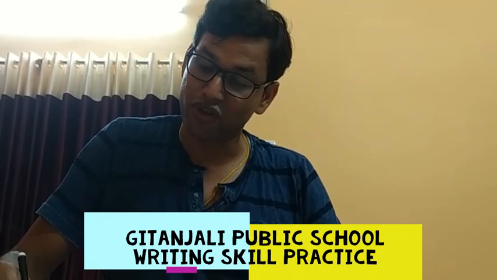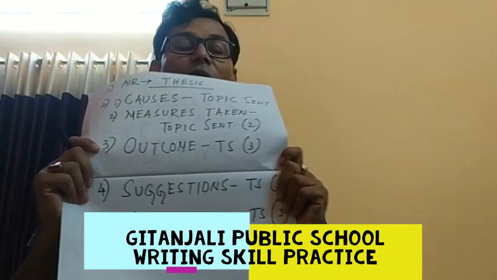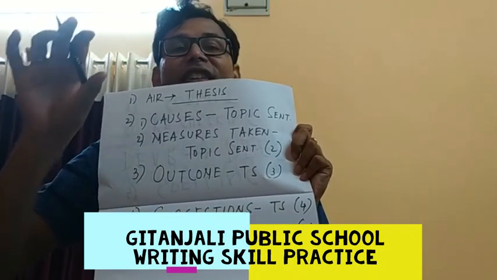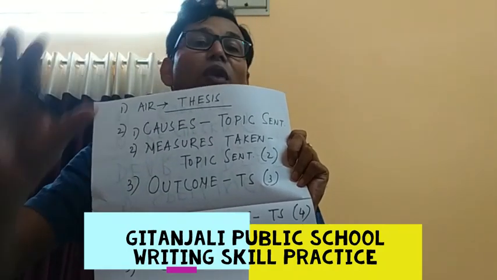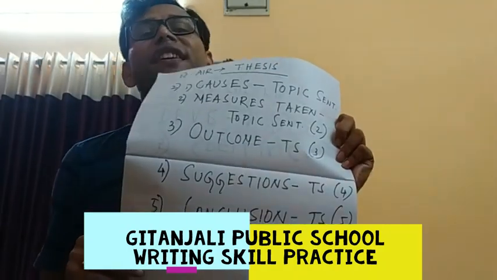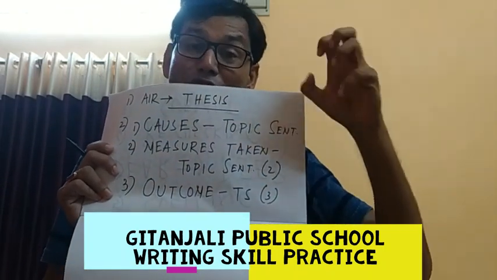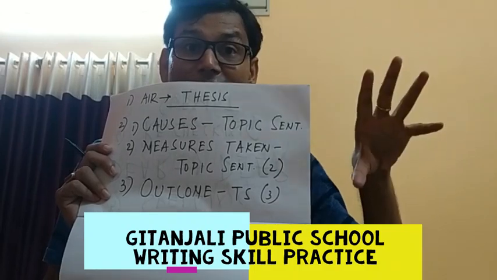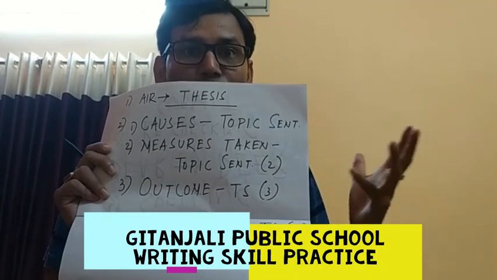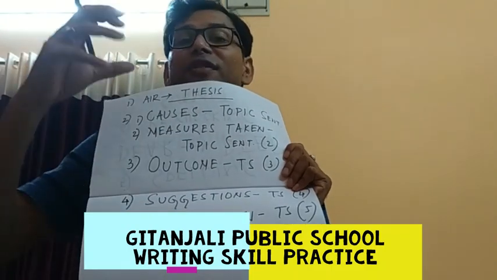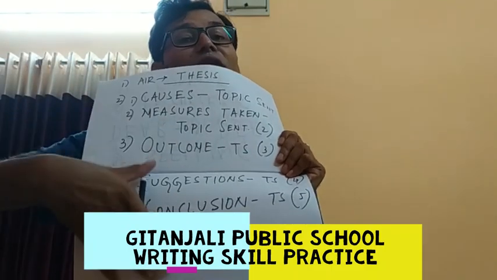Again, it's going to be topic sentence 5. And ultimately, you know that a letter ends with a message. That's the format of the letter. Think about how easy it is. First of all, when you get the topic of the letter, you get confused about what to write on air pollution. But if you divide the things, if you devise them out, then definitely you get a number of plans to write on.